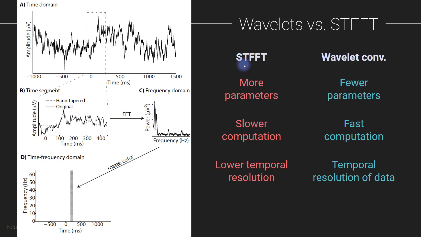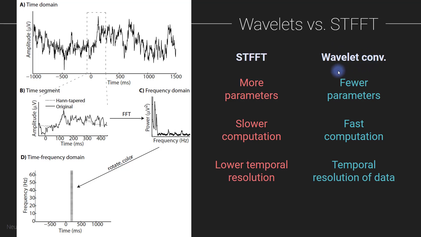You might be wondering why people use the short-time Fourier transform instead of wavelet convolution, when wavelet convolution can give the same results, is faster and more computationally efficient. The main reason is that the short-time Fourier transform was developed before wavelets — before the whole theory of wavelets was even discovered. So when it's used, it's mainly used for historical reasons because it was the dominant method for time-frequency analysis a few decades ago, and some people continue to implement the same procedures because that's what they're comfortable with. To be clear, there's nothing wrong with the short-time Fourier transform — it's a great method — but it's hard to imagine any specific advantages of STFT over wavelet convolution.